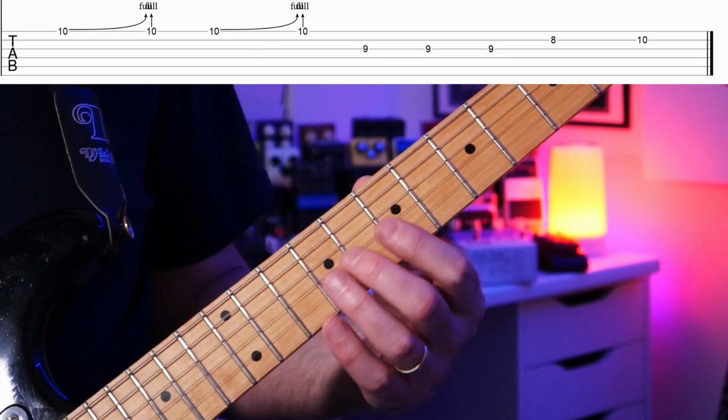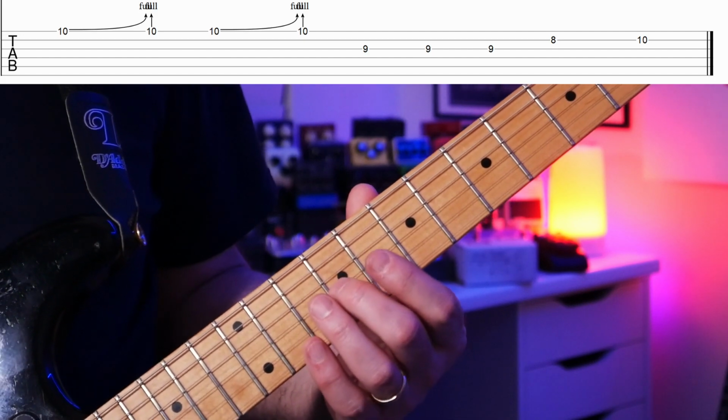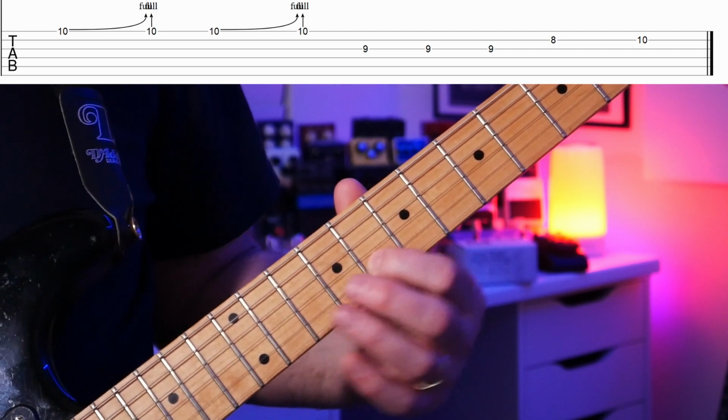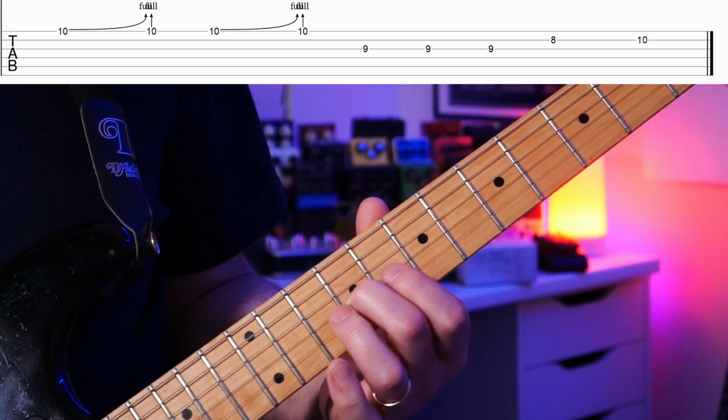Now we'll finish this whole thing out. We're in our pattern 2 area here. And now we've bent those notes, we're going to use a triplet with the E note, 9th fret. So I'm going to put my 2nd finger on the G string at the 9th fret. We're going to play that 3 times in a triplet. 1, 2, 3. And then finally, we're going to finish this off with the 8th fret. That's our G note. And then the 10th fret on the B string, which is our A note.